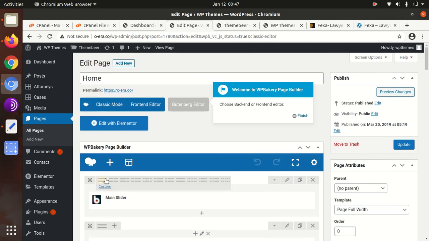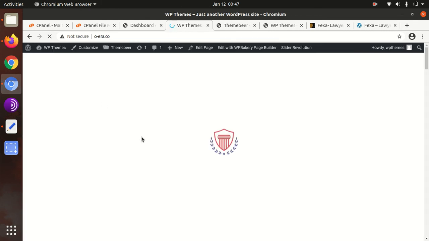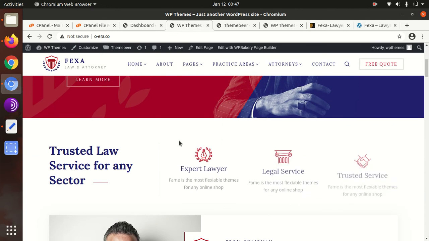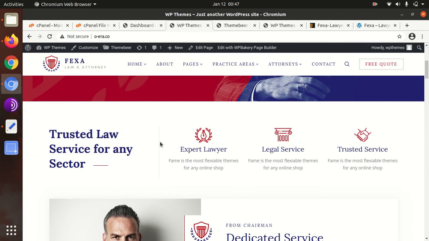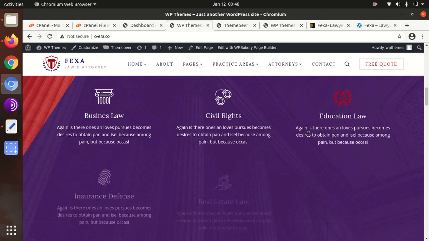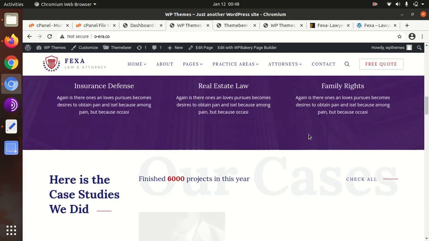Whatever page you want to edit, just open it and click on edit with WP Bakery Composer, and you will be able to edit that page's contents, and you can even add or remove the areas you want. What to keep in mind: just make a copy of the original page, so that you may restore it in case you make an error.